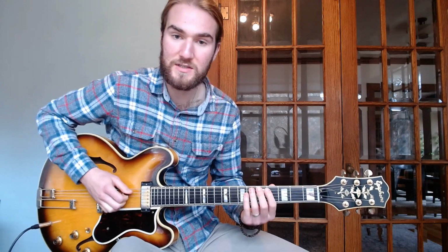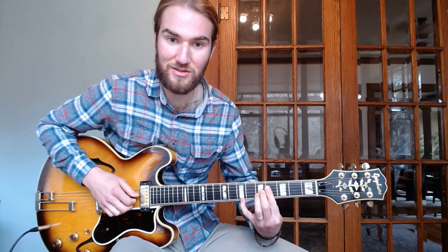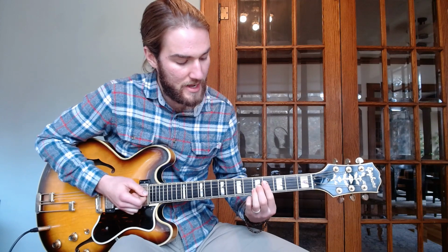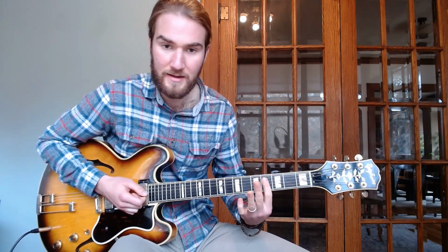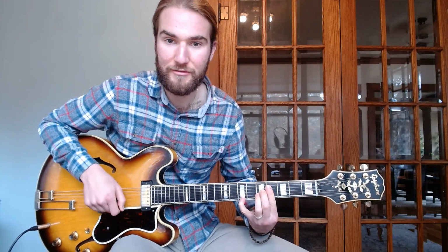But once we come out of this group of 3, we're falling right into that D13 chord and then dropping it down to a flat 5. And so the way I finger this is I use my first finger to bar across the 4th fret, and then I use my middle and ring to get the 5th frets of the 3rd and 2nd string, and then my pinky is on the 1st string.